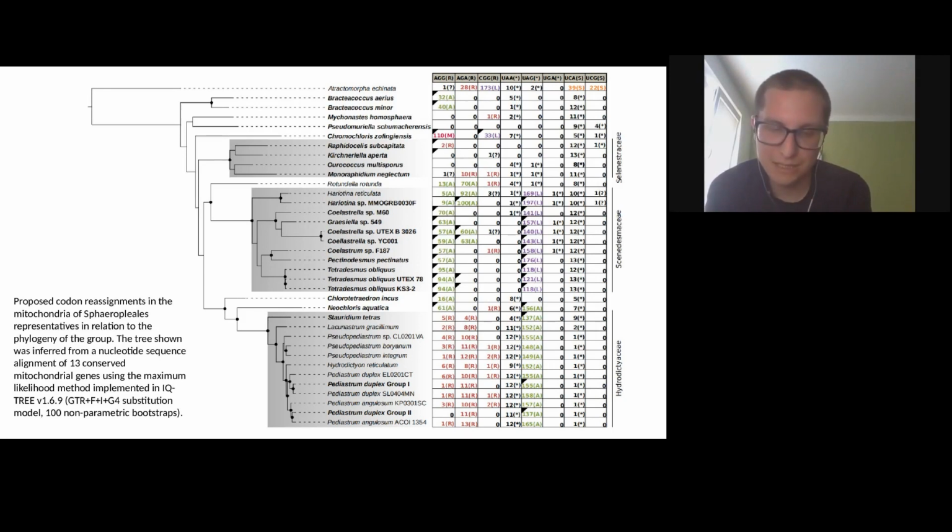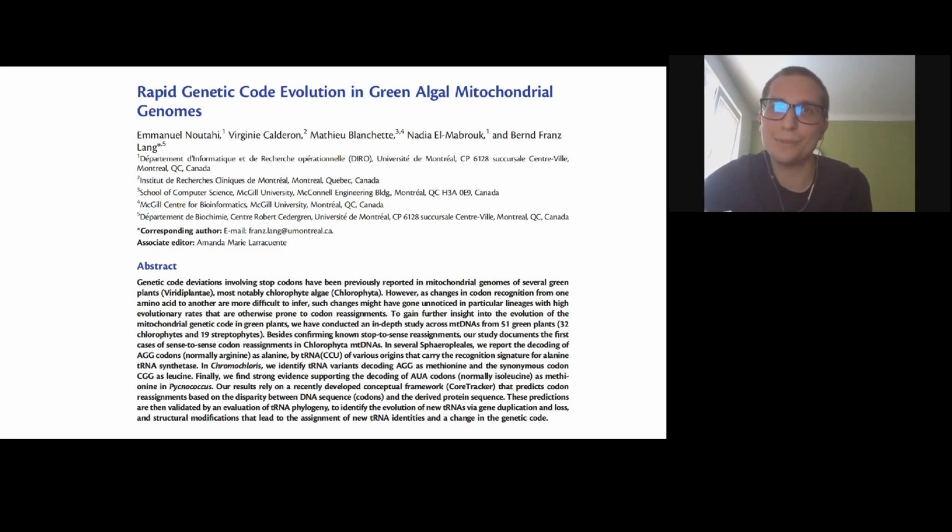What you can see is that there are a lot of changes in the genetic code in this algae. It's really interesting, and you probably wouldn't find any other organisms with a genetic code so complex in their mitochondrial genomes. It was so interesting that one day when we were finishing our paper, my boss called me and asked me to sit down and sent me this beautiful paper written by some guys from Canada.